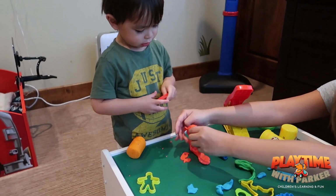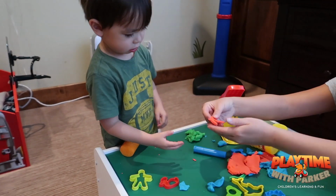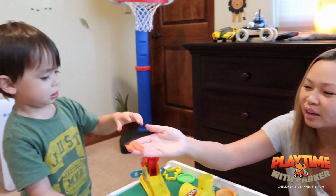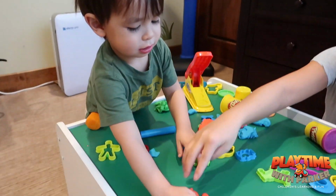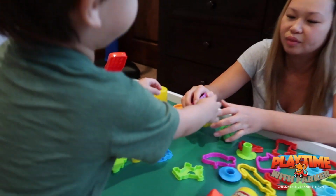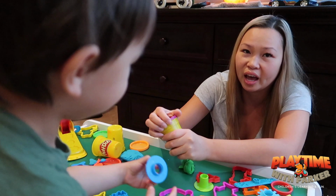Okay, let's show everyone. Look, it's Parker's ducky. Here you go, Parker. You wanna put it right here? So everyone can see it. So beautiful. Purple. You want purple too? Okay.